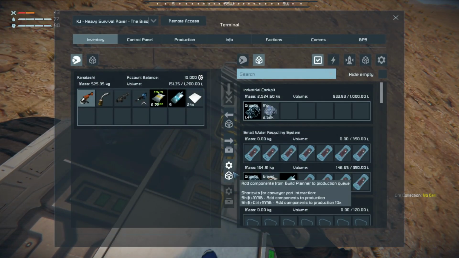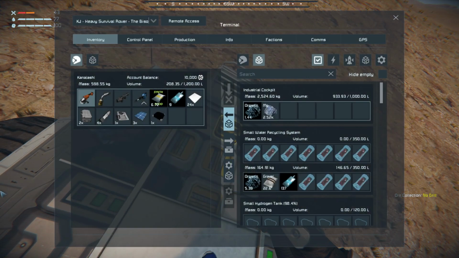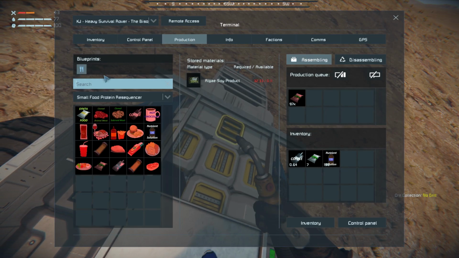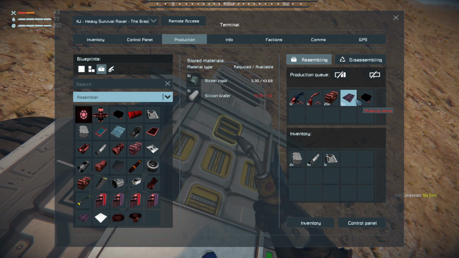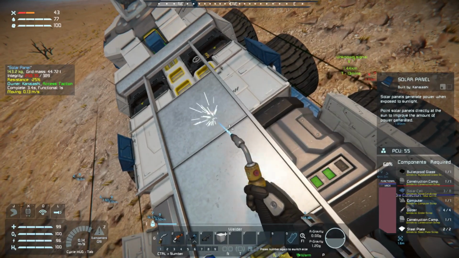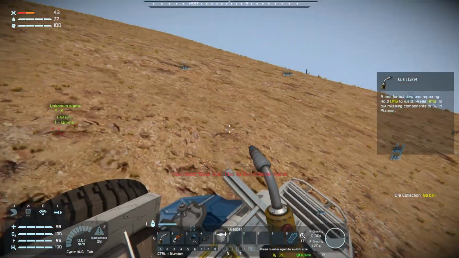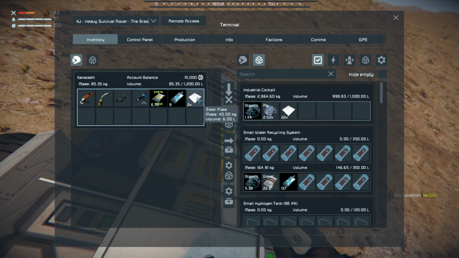Build planner. And draw components. Cannot withdraw 5 power cells. Probably still working on them. Probably don't have the silicon. Every single time I pass silicon and go, I don't need that right now. Well, now I do. We're already having our first major issue.